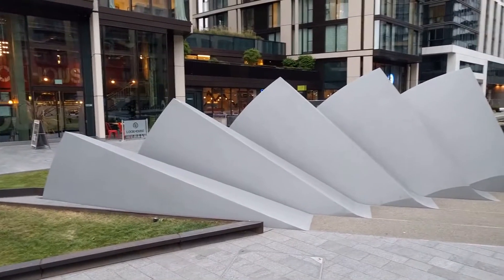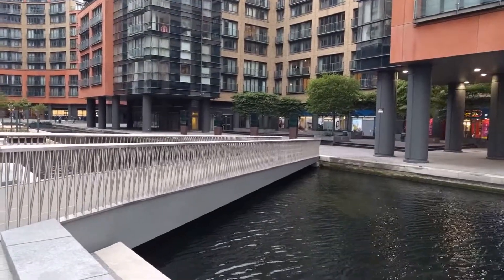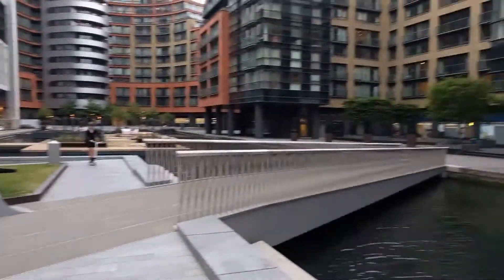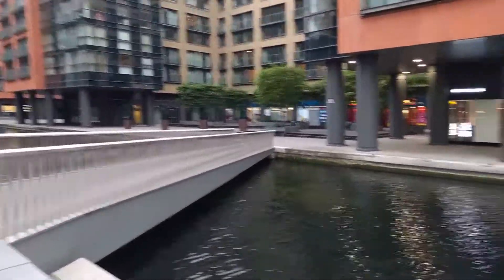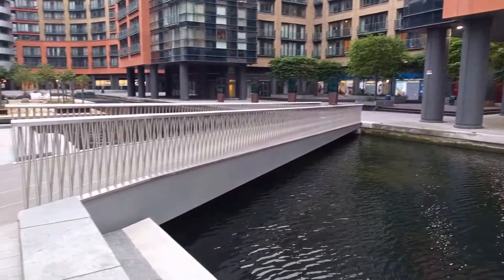While walking back to the station I came across this other bridge that opens quite weirdly — it's made up of five different parts that slowly open individually to create a fan effect, which is pretty cool. It's a short distance down the canal from the other bridge. So two unique bridges quite close to each other.